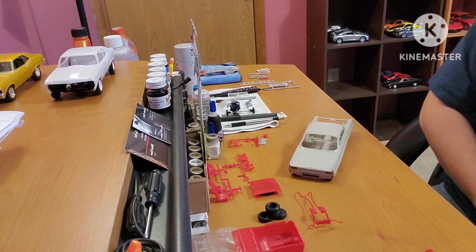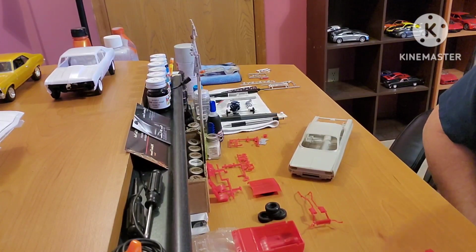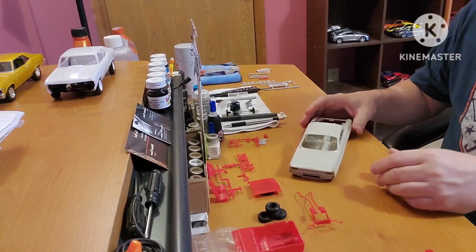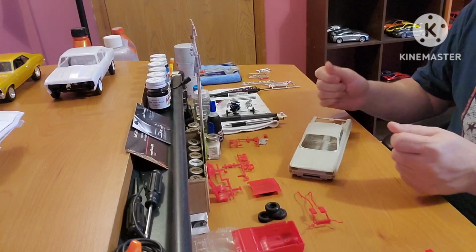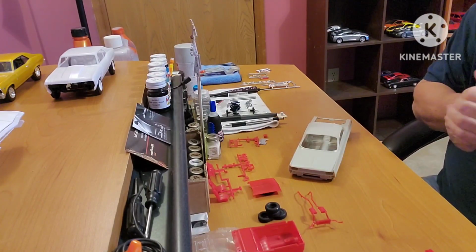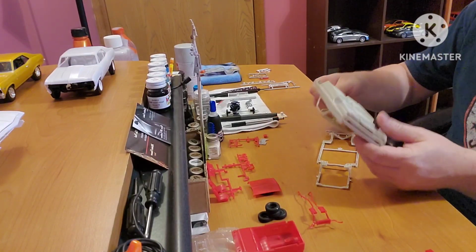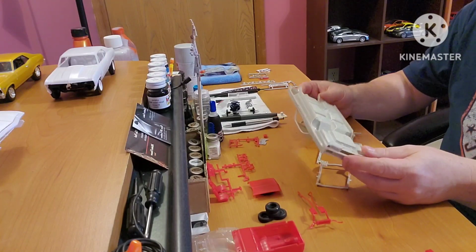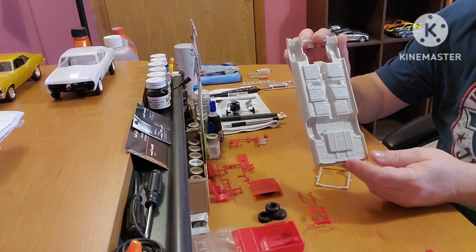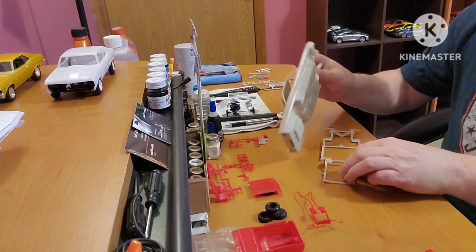In this kit, I'm not going to show everything. We'll just hit the highlights. I did take stuff out of the bags because the sound of the plastic crinkling, especially on camera when the mic picks it up, bugs the shit out of me. So we've got body and chassis here. This is a real nice floor pan. As always, Mobius knocks it out of the park with the detail on the car. Separate chassis.